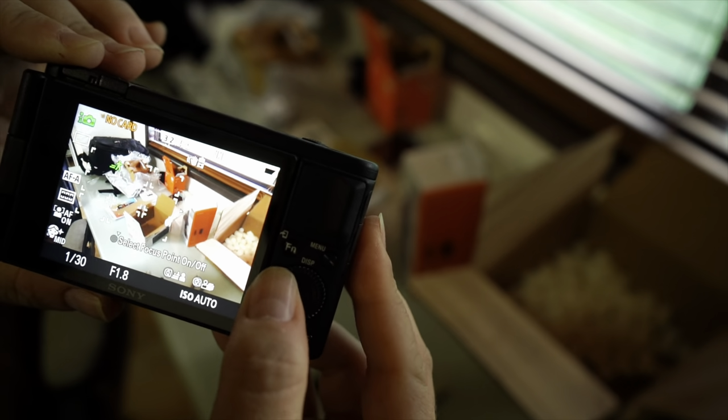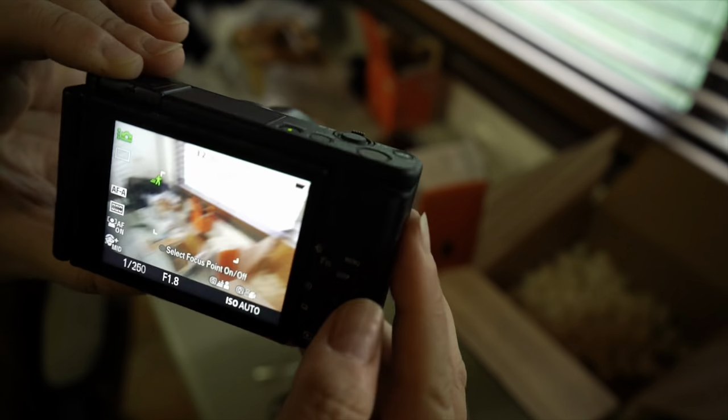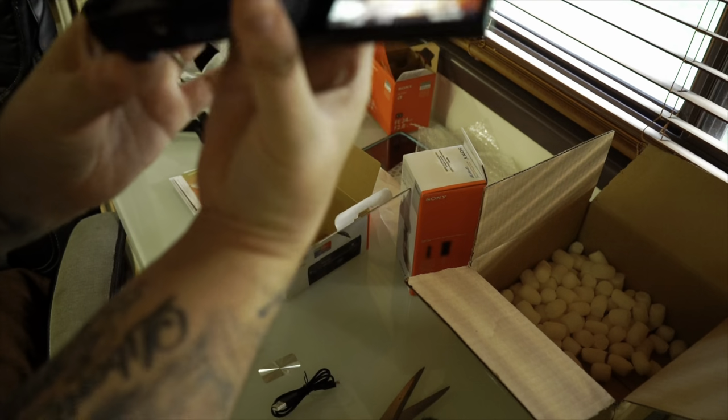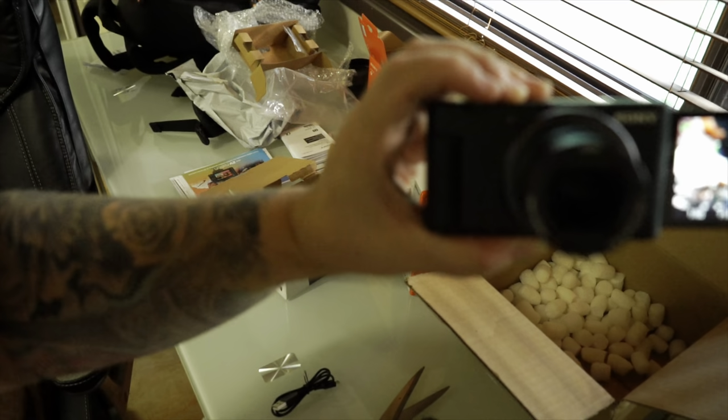Oh, see, you can change your autofocus area. So there you go. This is Mr. Camera, hello! The ZV-1!